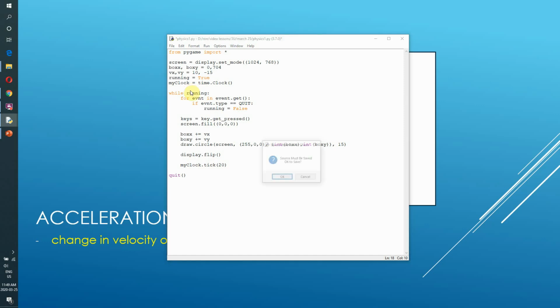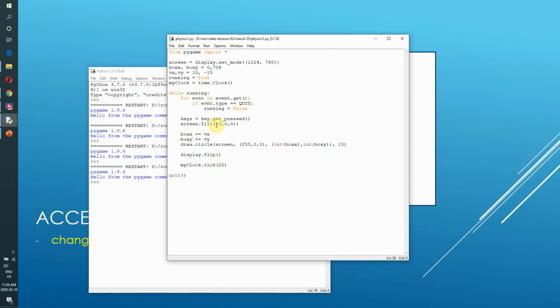Now if I try it now, it's just going to launch off into space. No acceleration anywhere, straight velocity. All I do to get my acceleration due to gravity is I change my Vy in the loop. Changing the Vy in the loop is changing it over time. So Vy plus equals. Now in physics class, you'd always subtract from your velocity for gravity. Because our 0 is at the top of the screen, we want to add.